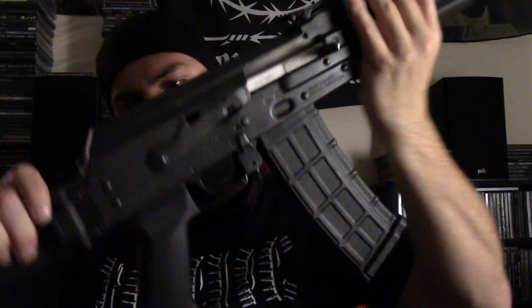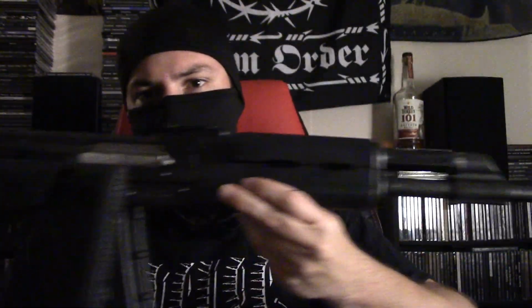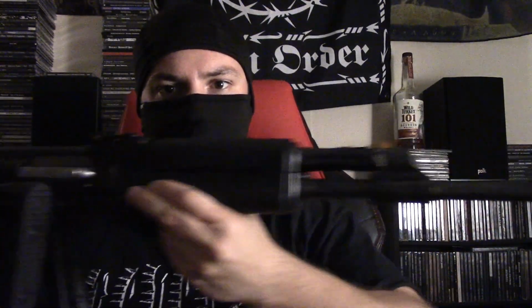I don't know if I have any AK magazines of any caliber that don't wobble, at least a little. Oh yeah, if you ever wanted to see the Zhukov stock collapsed, there you go. As with all AKs, it's definitely worth investing in a compensator. Maybe don't spring for the most expensive one like I did. It definitely does the job though.